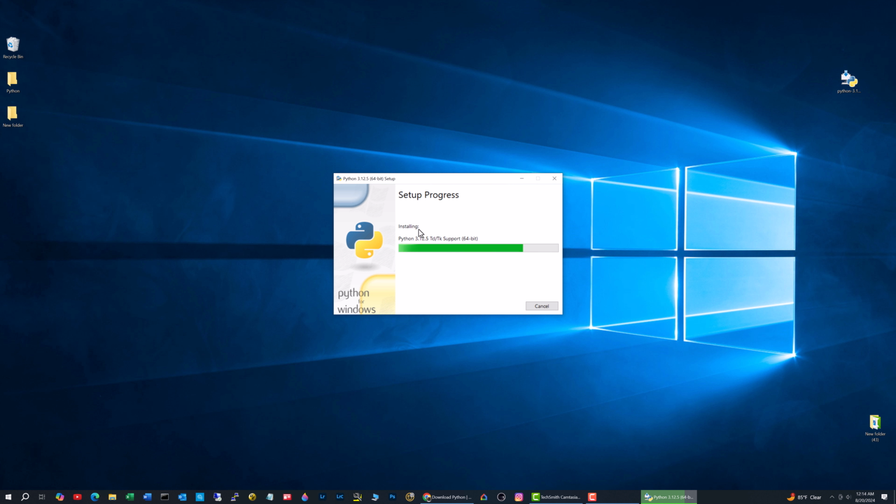Typically, hello world is the first thing that everybody does for just about every programming language for newbies. So we'll do that and prove that not only is Python installed, but it's actually working as it should.